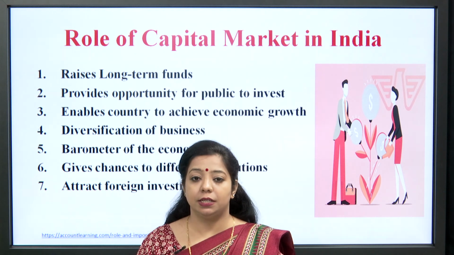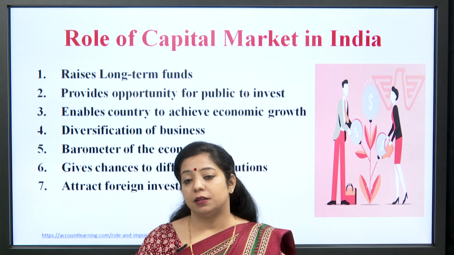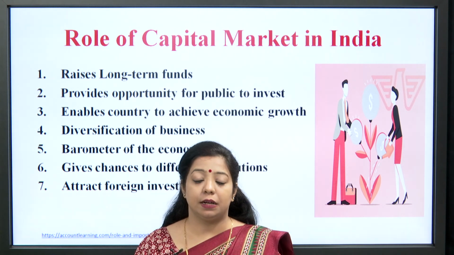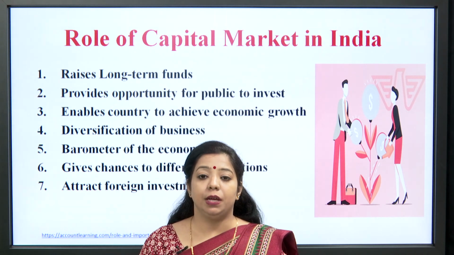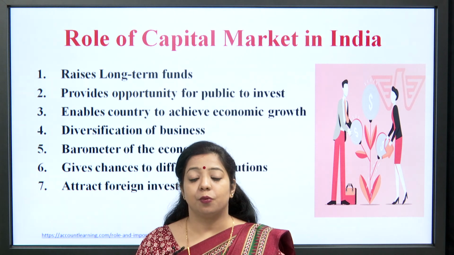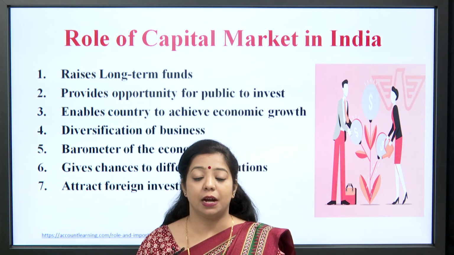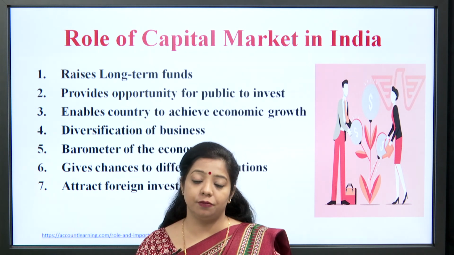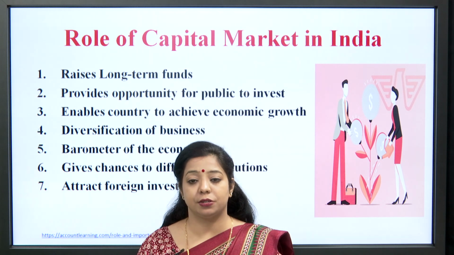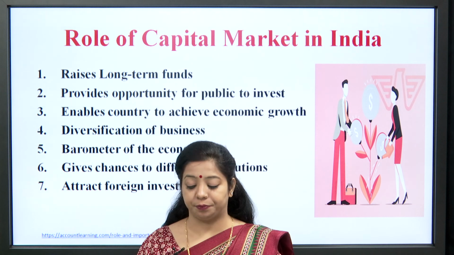Capital market in India also attracts foreign investors as a whole, as SEBI has regulated that the lock-in period to invest in securities will be reduced to 1 year from 3 years in the past. So, that is why foreign investors like NRIs and other foreign people are very much interested in investing in capital market securities.